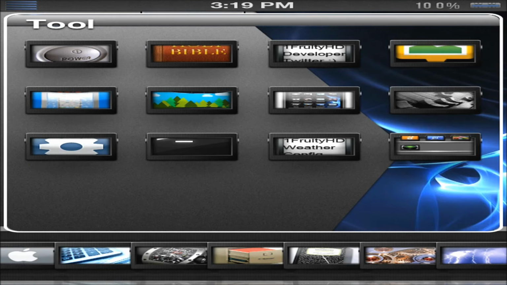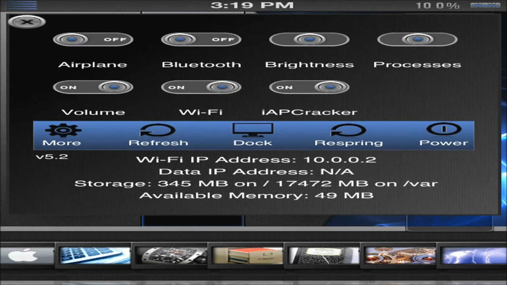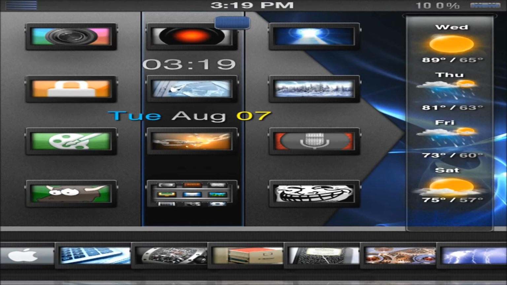Now, not all these icons were themed when I downloaded this, so you'll have to download Theme Icon Maker. I did a review on that. I'll leave the link in the description. It just basically themes all the icons that weren't themed when you downloaded your theme. We'll go ahead and show you the SB settings. Nice and simple. I love the nice and simple SB settings. That's just me, but I love that.